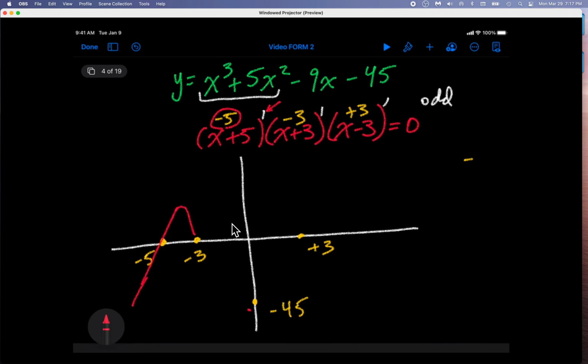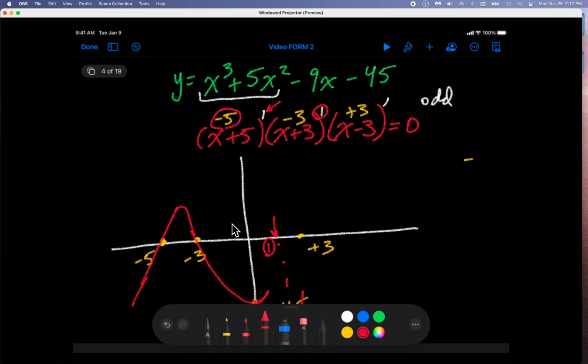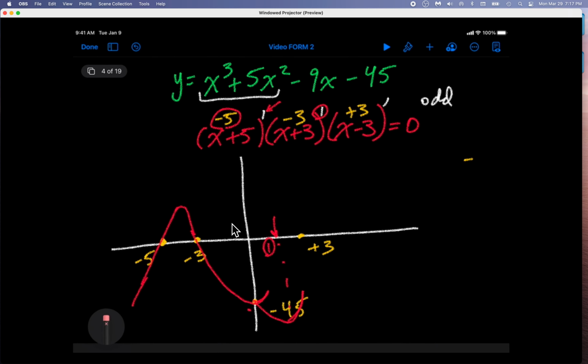As we approach -3, again, we check the exponent. We got to go through. So we're going to come down here. Now, we don't know if this is a turning point, or if the graph comes here and turns down here. How would we answer that? We would plug in x equals +1 and see what y evaluates to. When you do that, I did that, and you get y equals -49.